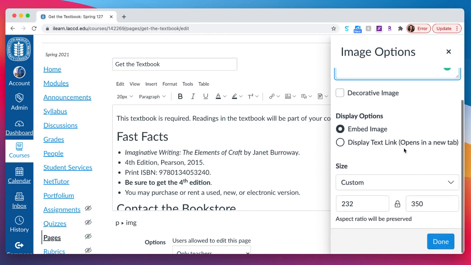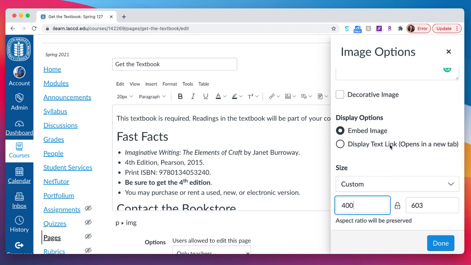Now, the other thing that I often change is the size of the image. I've read that the best ratio for mobile is having one of the ratios be 400, the first one. So that's personally what I do, and then I hit done.